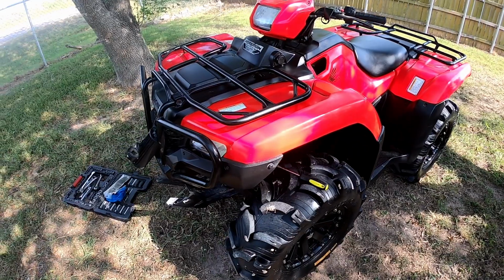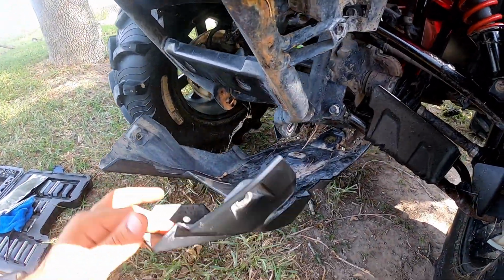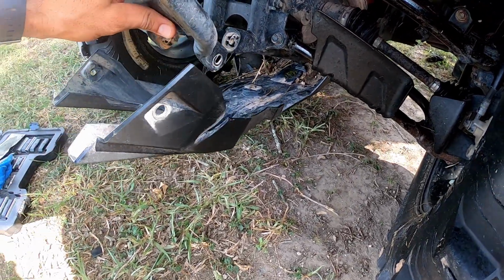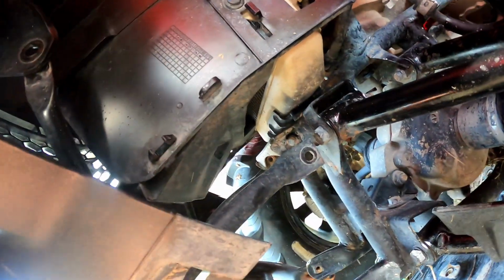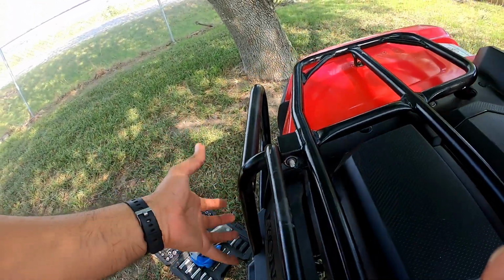Here we are, just almost taking off the front bumper. I take off part of the skid plate, 4 screws, 2 here, and then 1 and 1. Pulled it back just enough so I can loosen this out. I had to loosen this bolt here, other bolt right there, and that one right there, and then same thing on the other side. And then these 2 here, I just loosen them.